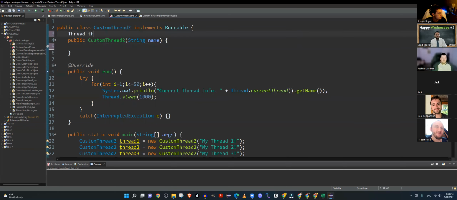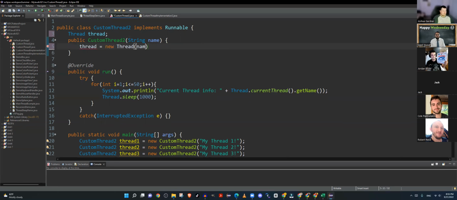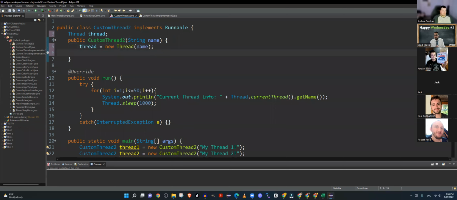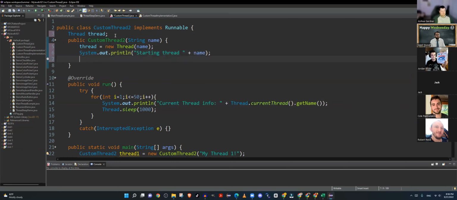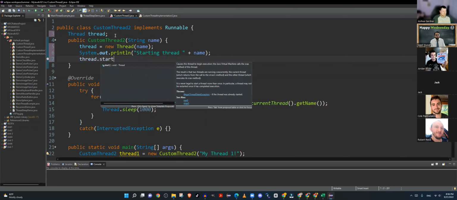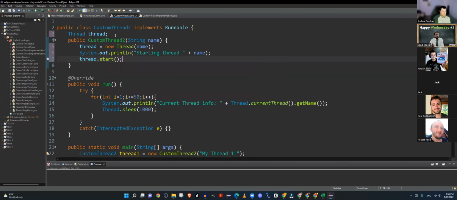What you can rather do is this. You can take an approach of creating a thread object every time the constructor is called. You can just initialize the thread object to whatever name is being passed to the constructor. And then you can tell the user some kind of message that it's starting the thread, and display the name of the thread that you're starting. And then you can use a thread to call the start method. And that start method will then call the run method down below.